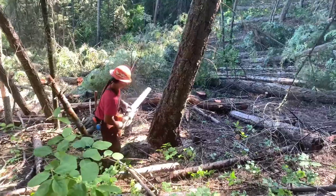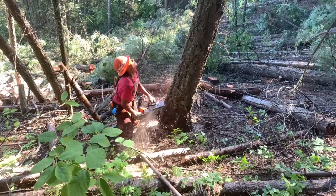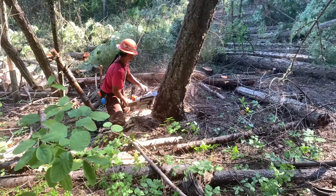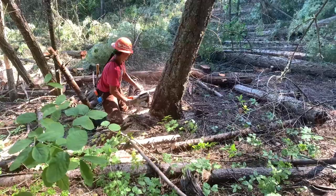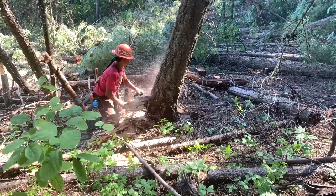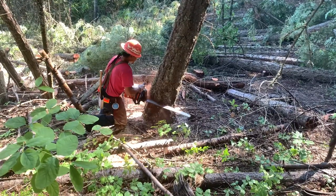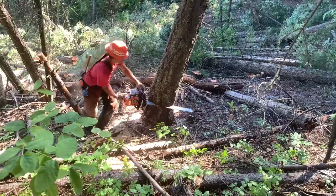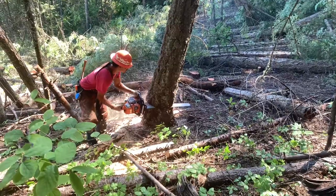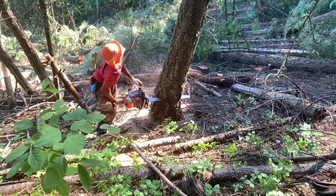Okay, so right here, he is gonna cut in and bring his bar all the way around underneath the weight of the tree. Notice how it's leaning uphill. He cuts all the way underneath the lean, and then with his face cut, he does not match up his lines with that first initial cut. So there, he just cut his face cut out. Now he brings his bar all the way around and cuts real close into that hinge wood, and that allows that tree to start sitting down on it, the weight of the tree to start sitting down in that pocket he talks about, and this tree ends up going downhill, and it was leaning hard uphill.